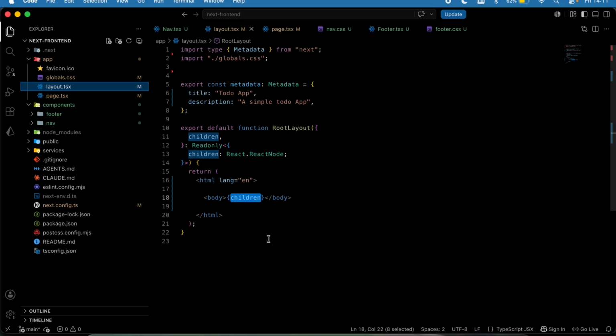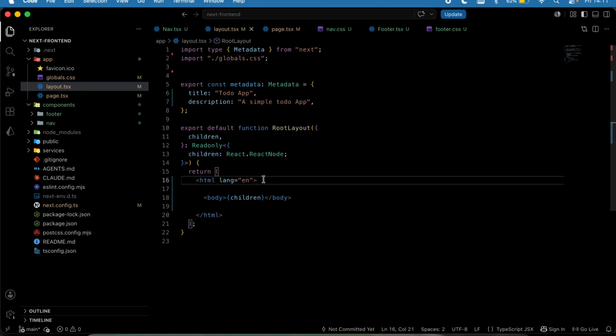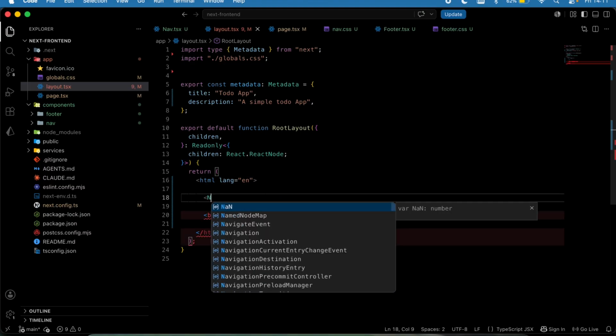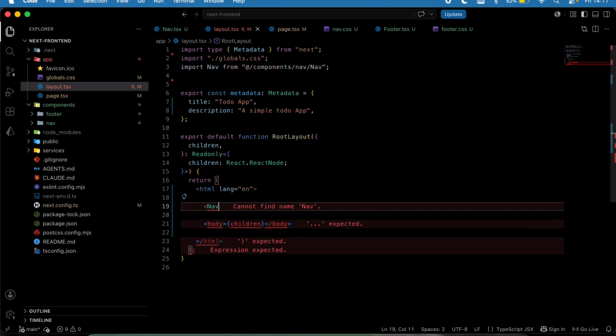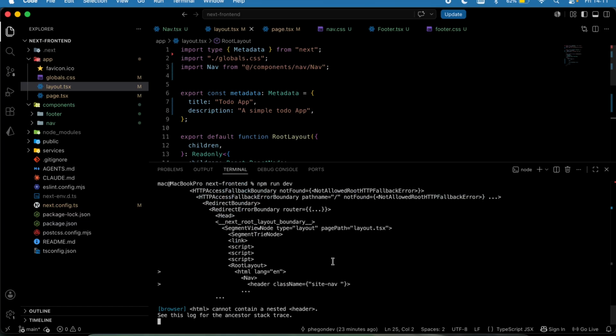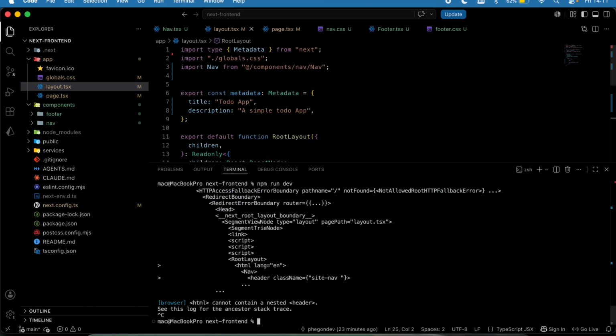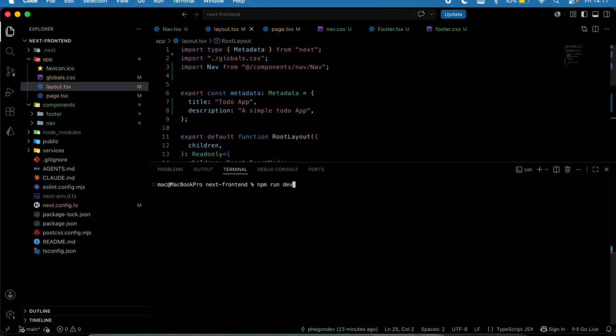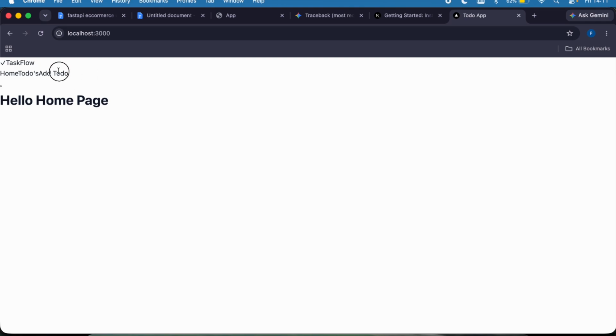Now, because this is our layout, we need to display our navbar and footer right here, so that no matter the page that is being displayed, our navbar and our footer will always be shown. So for us to do that, I'm going to come right here and bring my nav component right here. Like so, you can see my nav component is at the top, which means that for every page we are in, it's going to be displayed at the top. So if I check this, let me press Control C and start it up again. You can see it's running. If I check again now, you can see my navbar is at the top right there.